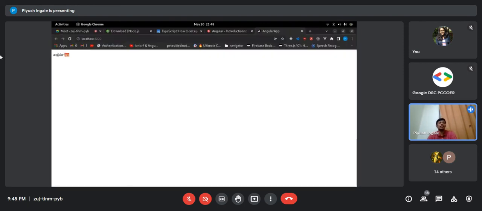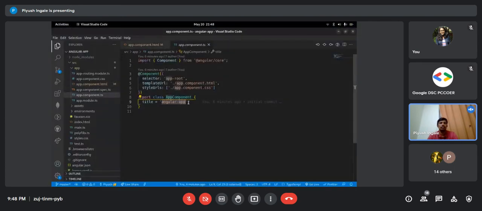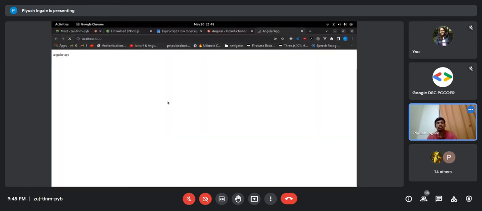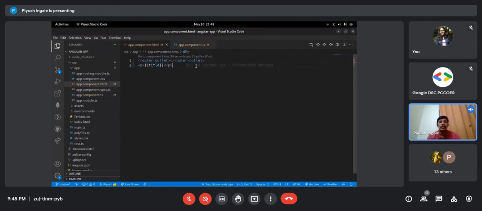Here we can see the Angular app name. If I change this value to hello world, yeah, this is one use of Angular. We can directly use whatever variables we have here in our component.html.